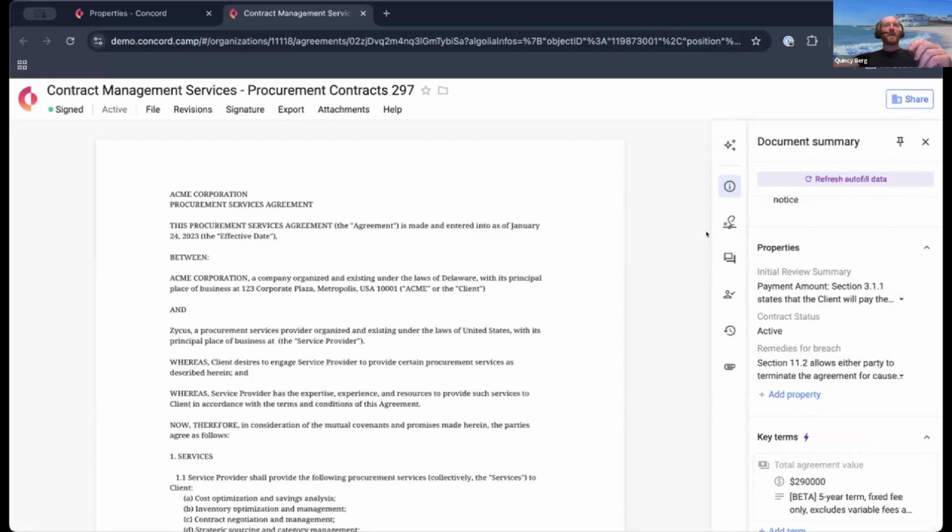Maybe you don't have a fully baked approval process, where you still sometimes have signed contracts that hit your desk that you were not aware of previously. That's one way to use the Copilot here. Certainly, the other way to use the Copilot is where you're actually reviewing a contract before it's signed. And I'm going to move into that next.